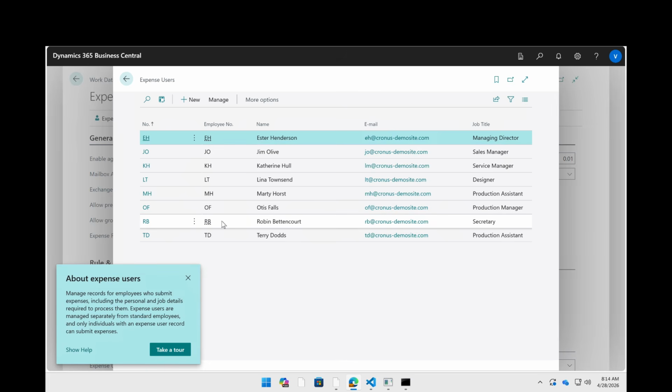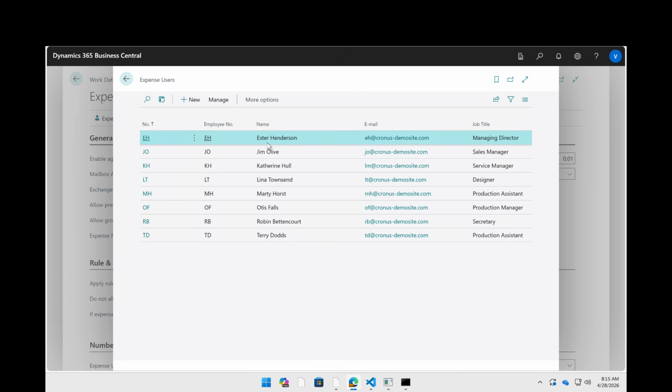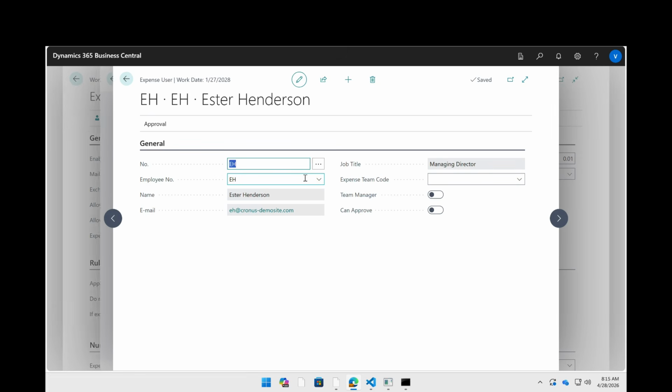Now, you'll notice that these expense users look like the employees that we have in BC, right? Esther Henderson, Jim Olive, Catherine Hull, and so on. So let's take a look. If I go to Esther Henderson, it's running slightly slow.